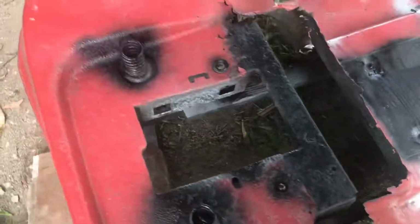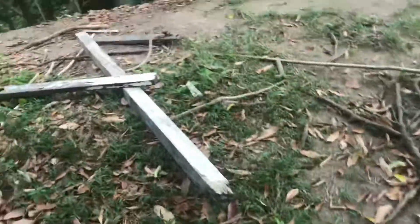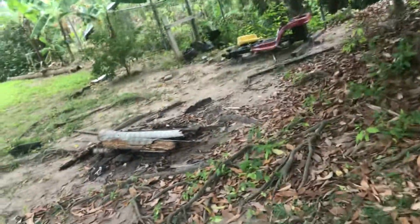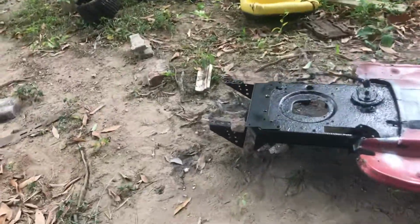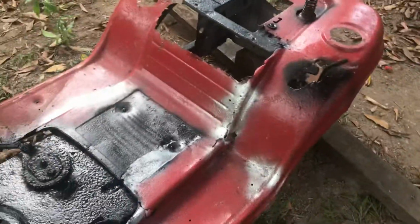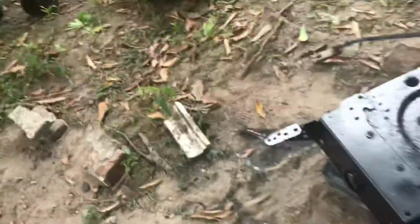Just need that transaxle, so please ignore the piece of board that's reinforcing it. I was kind of out of ideas of how I was going to reinforce that frame, so I just stuck a piece of board there so it wouldn't snap in two. Yeah. Still a lot more to be found. Hopefully I'll find some steering parts along the way, because check the steering for this lawnmower. It's completely missing. The only thing I was able to get and put back on was this back part, this entire red piece, and this little bracket which held up the hood, the muffler, and probably some of the steering parts, and also the muffler filter. So those are minor parts.